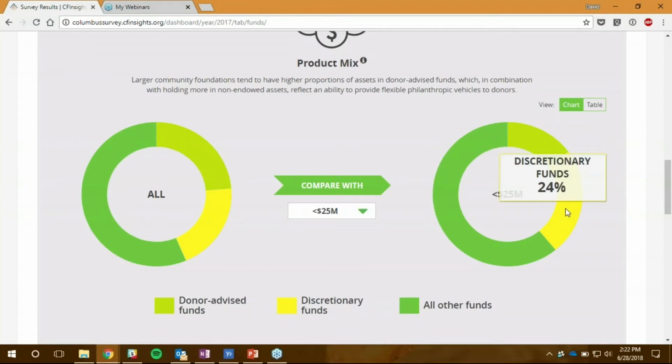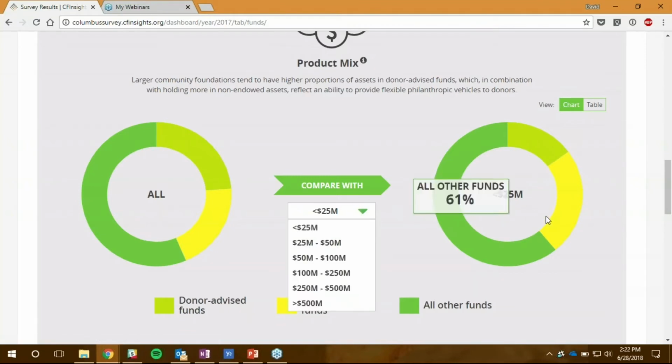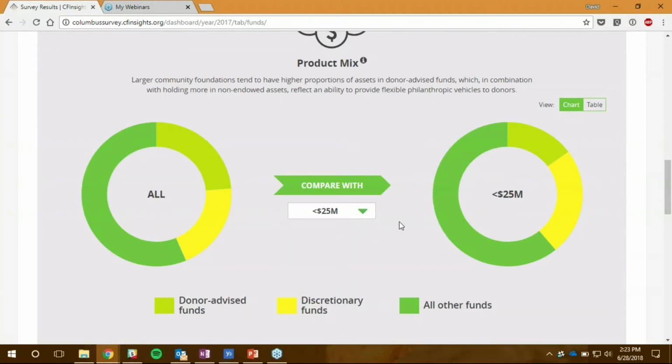As I mentioned earlier, a large number of Indiana community foundations are in this group and the next group, $25 to $50 million. So as these Indiana community foundations were established through the Lilly Endowment, they emphasize the growth of endowed discretionary assets, and therefore you're going to see a higher average for discretionary funds for some of these groups as well. But either way, smaller community foundations that are younger can tend to be more focused on growth, and therefore you're going to see that proportionality be a little bit higher as well.